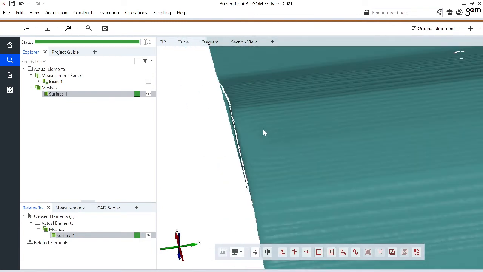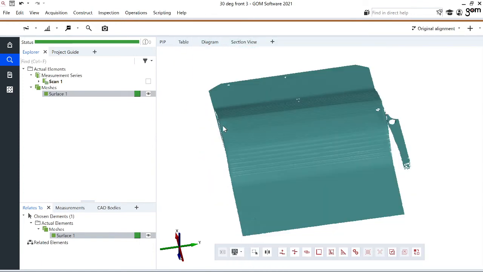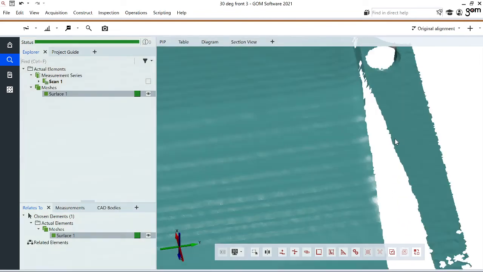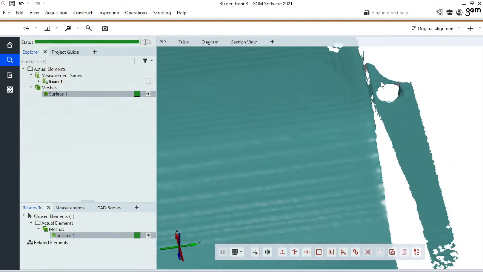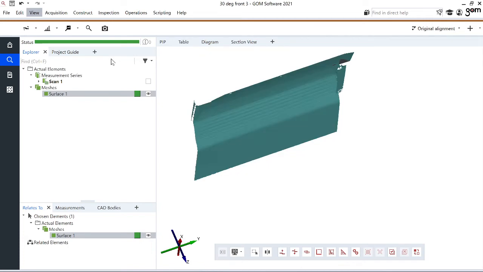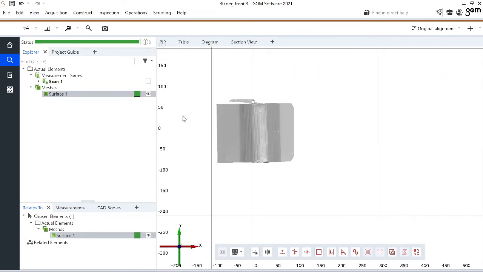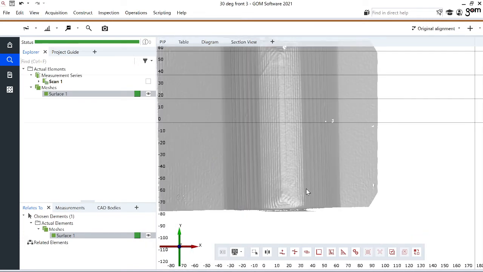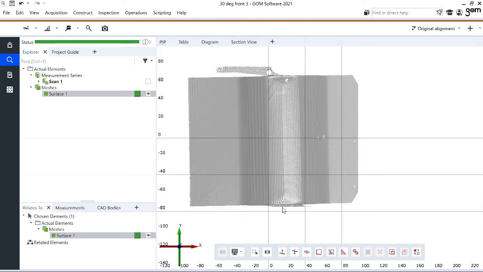Okay. Again, this is connected as well. So I can again go to the top view. And I think we could give it a slight rotation.